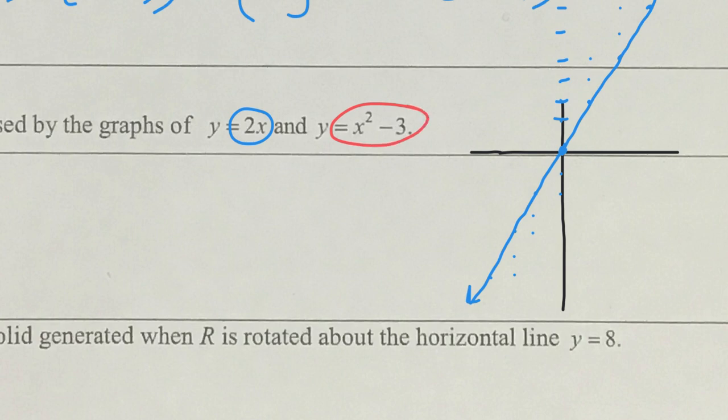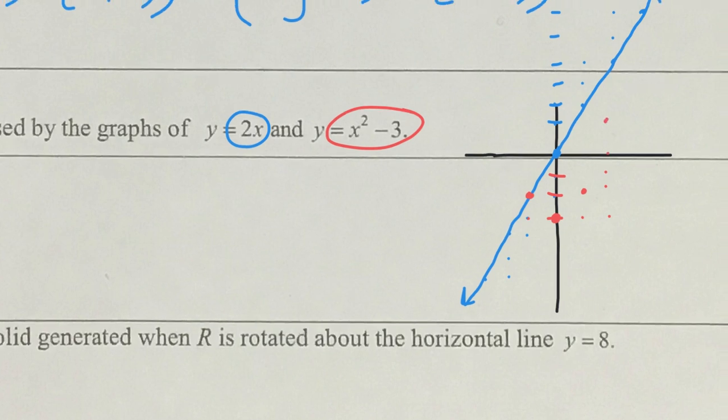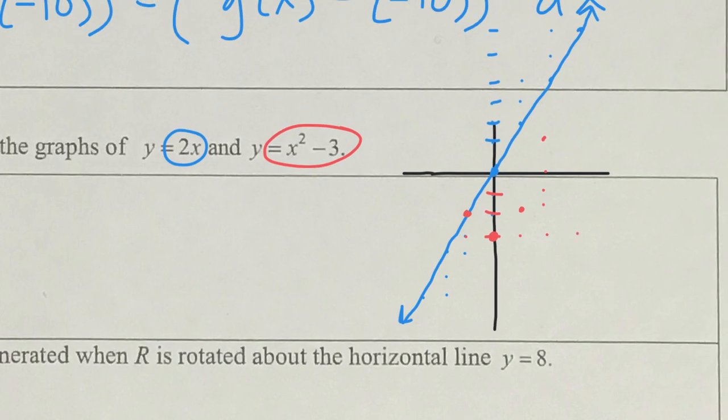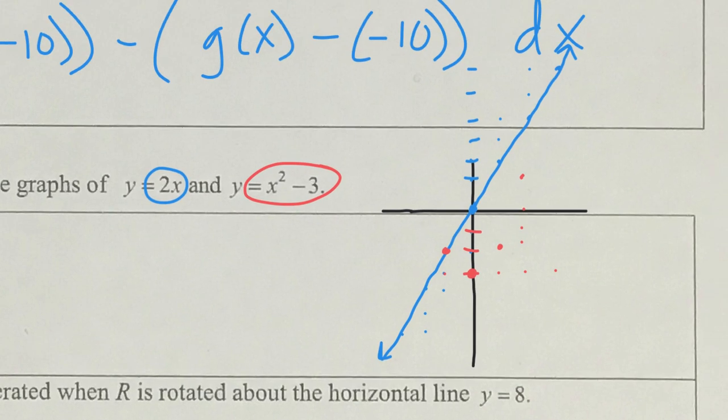So let's look at x squared minus 3. Okay, so that's our quadratic that's been moved down 3 units. So it has a -3 intercept, and you go 1 left and 1 up to find the quadratic, so 1 right and 1 up, and then 2 right and 4 up, and then 3 right and 9 up. So -3 plus 9 is 6, 1, 2, 3, 4, 5, 6. And we notice they intersect at nice pretty points, which makes me happy that we don't have to solve crazy things. Okay, so this is what the graph looks like, right? This is the graph of our two functions here.